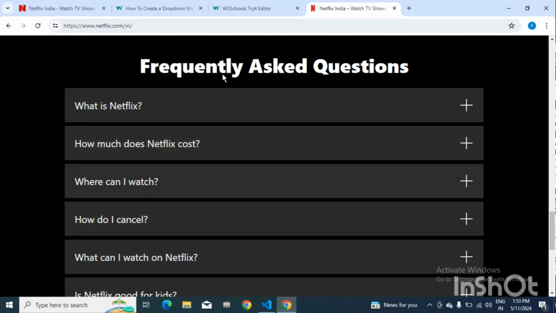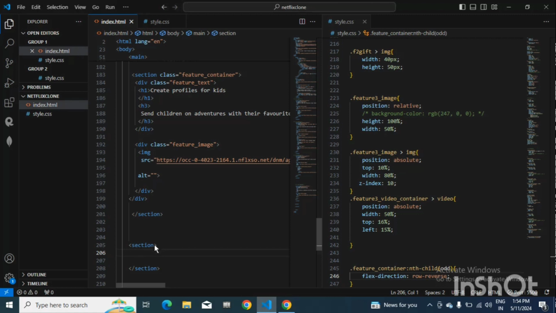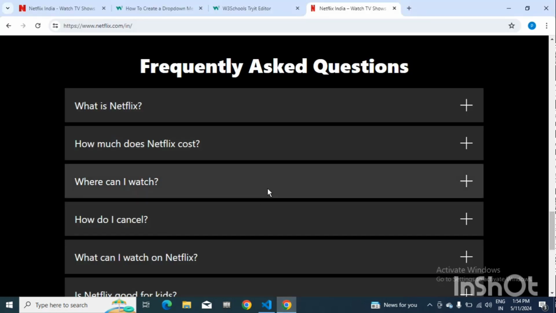I'll take all these first letters, it is FAQ, class as FAQ main container. Okay, next what I'll be doing is, so I have taken one container.